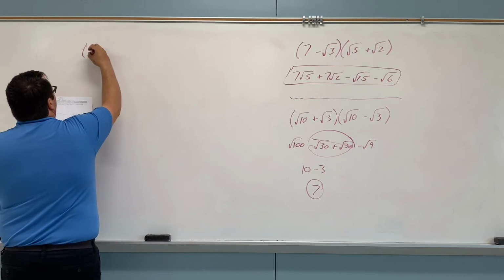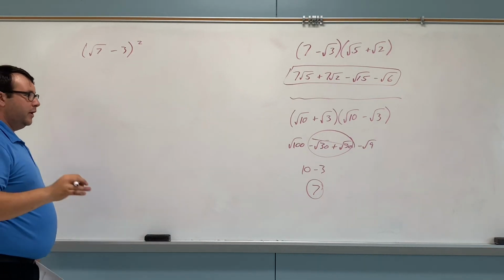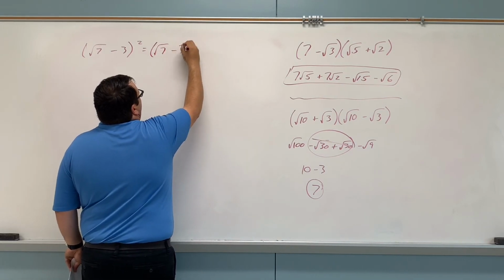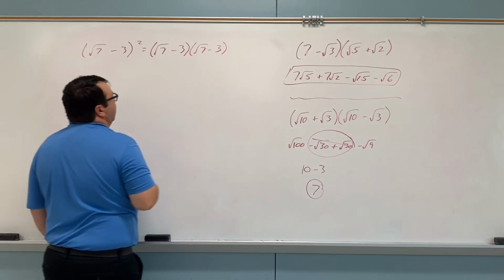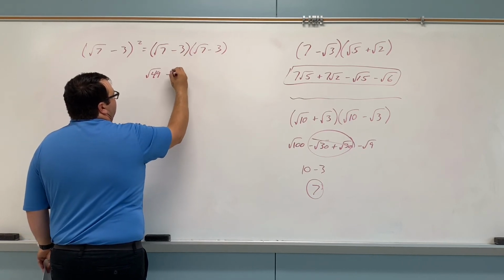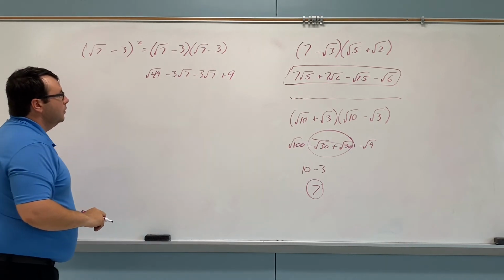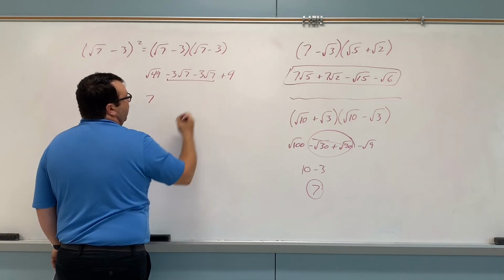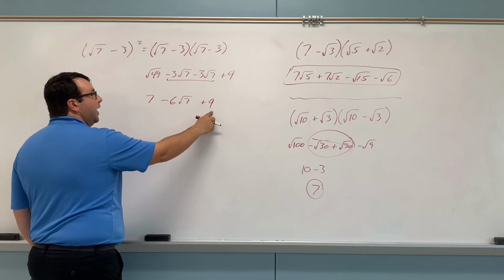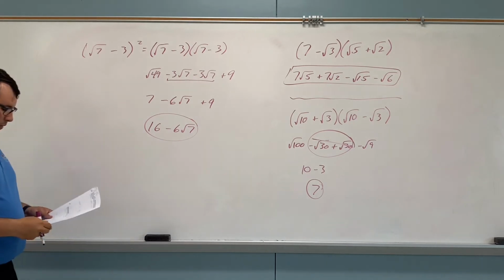Let's say I have the square root of 7 minus 3 as a binomial squared. So remember, binomial squared is a little bit different than difference of squares, which we just did. So binomial square, we're actually saying that this is occurring twice. Just like so. We're then going to go ahead and do our FOIL again. So that's going to be square root of 49 minus 3 square root of 7 minus 3 square root of 7, and then plus 9. Square root of 49 is 7. These are like radicals, so I could combine those. That's a -6 square root of 7 plus 9. 7 plus 9 can be simplified, so that is 16 minus 6 square root of 7. And there you are.